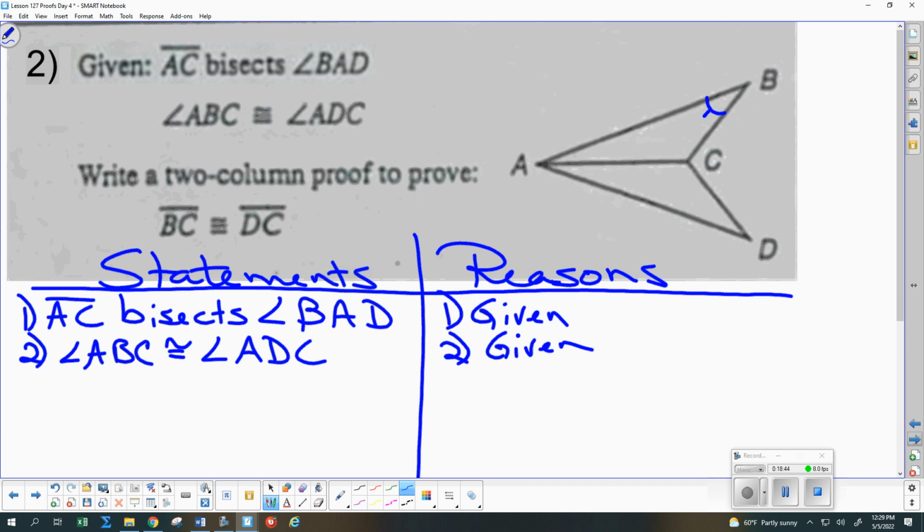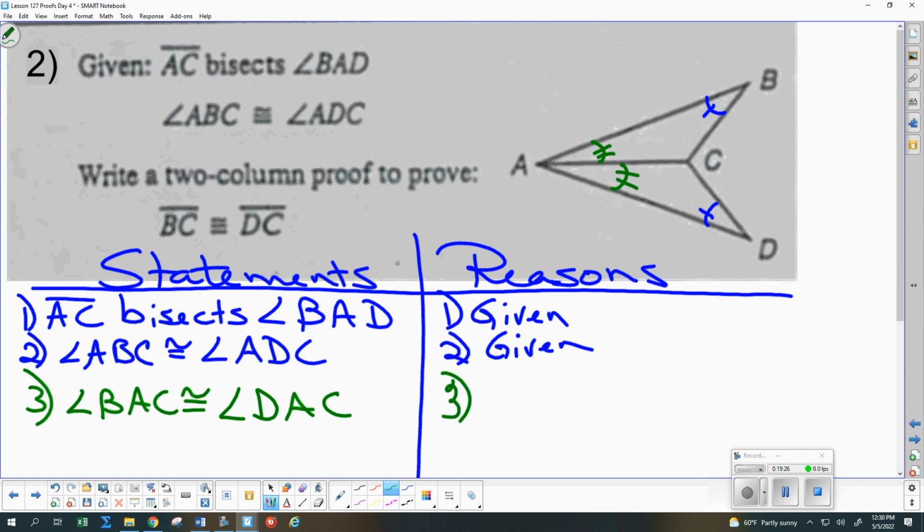ABC, that's my angle up here. ADC, that's my angle down here. They're congruent. AC, that's the line through the middle, cuts the big outside angle in half. So that tells me that these 2 are going to have to be congruent. So I need to actually write that in my proof, that angle BAC is congruent to angle DAC. And I knew to go in that order because B had my 1 blue tick mark on it. And in my bottom triangle, D has 1 blue tick mark on it. So I put 2 tick marks on those.